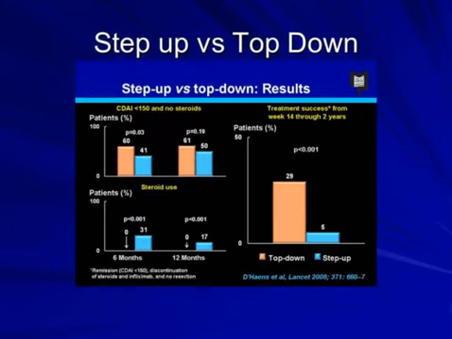So what did they find? They did find that top-down was more effective at inducing remission and in minimizing steroid use. And they also found that more patients in the top-down group could be characterized as a treatment success at 2 years of therapy compared to in the step-up group. And treatment success was defined as patients who were in remission and who actually could be off steroids and infliximab and didn't need to undergo surgery.